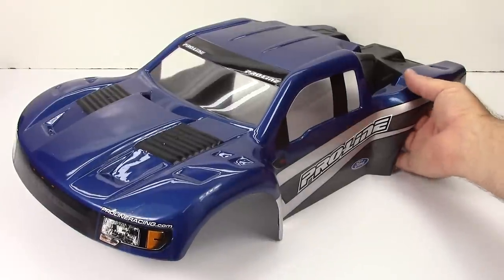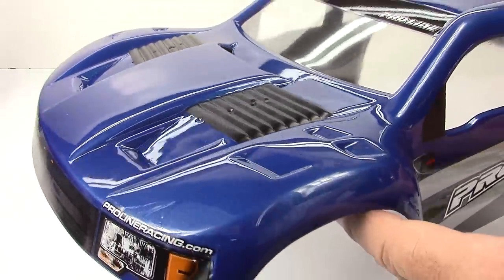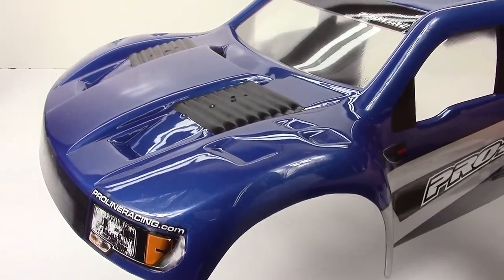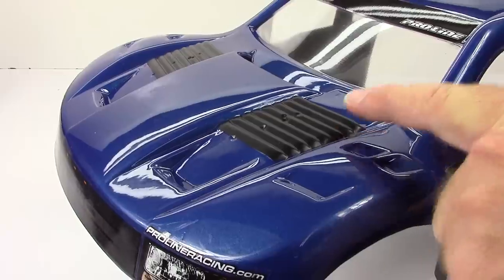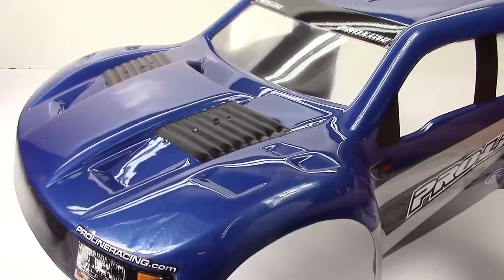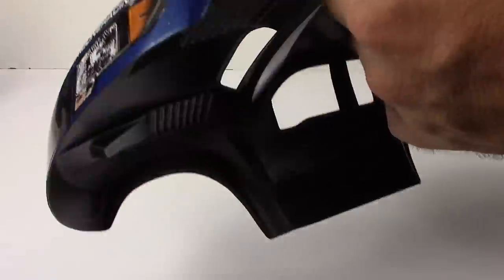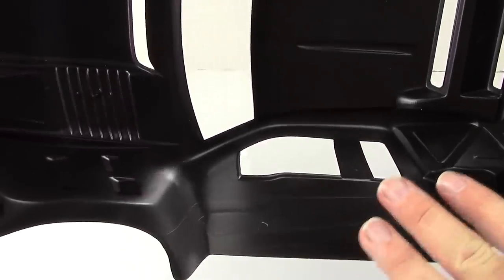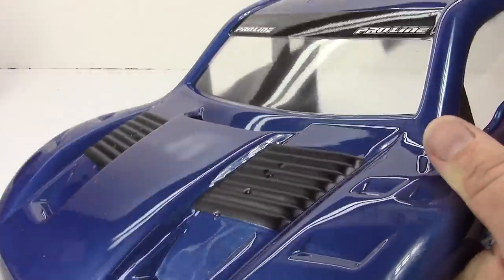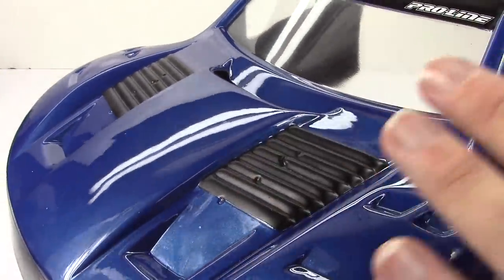This thing is pretty nice. This is painted — not screen printed, nothing that gets knocked out a thousand an hour in a factory. This thing is super top quality. One thing you may notice is this flat black here. To get a flat surface on RC is very difficult — either you have to paint it on the outside, or you have to put some kind of dull coat onto the actual body. ProLine has painted most of this from the inside, except for those flat areas, which I'm assuming they either painted from the outside or put some kind of dull coat on to give that flat black stealth look.